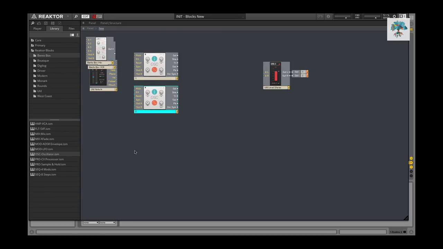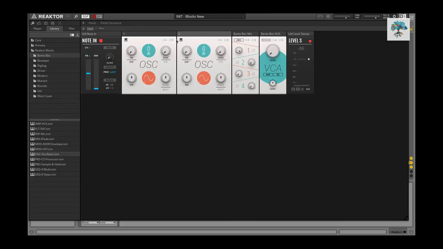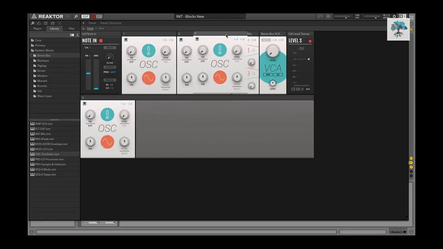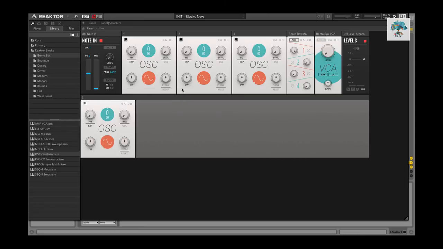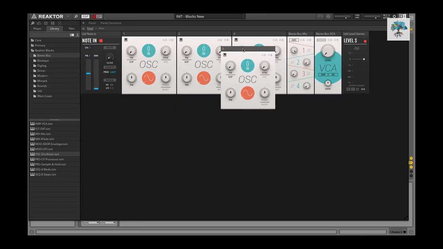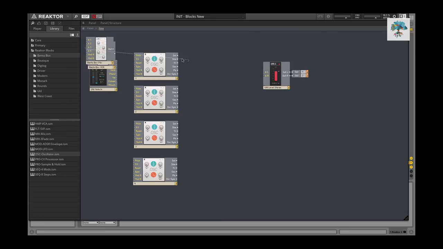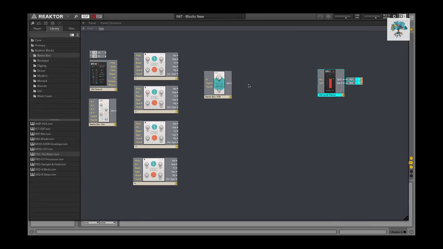Two. Three. Four. Okay. Come back here, organize a little bit. That's four. This is three. Okay, that's my mixer. Move my mixer here. Put my amplifier over here.